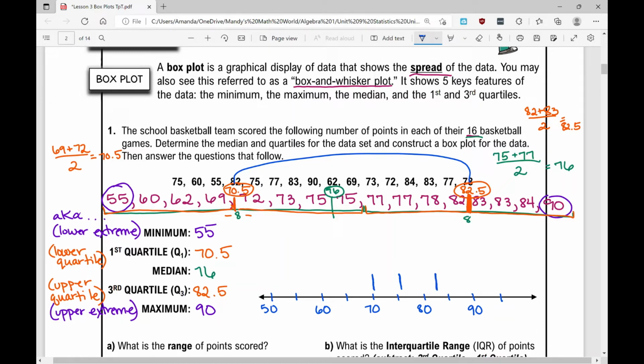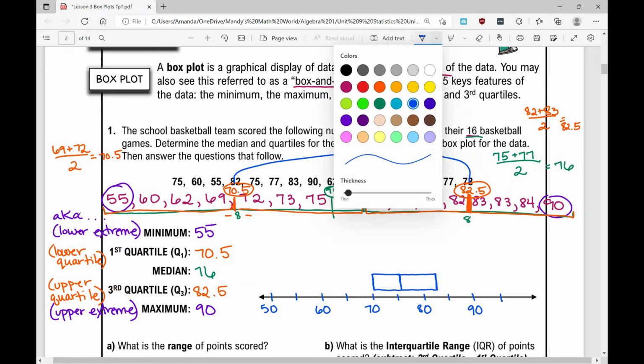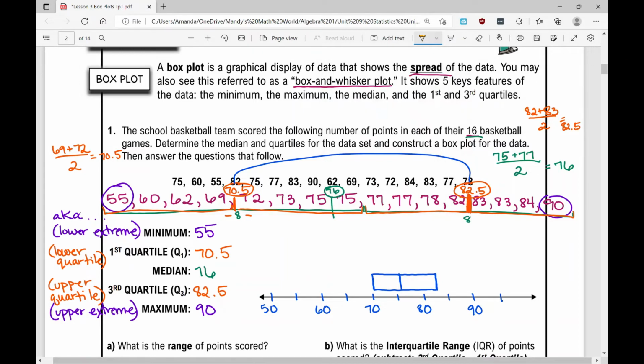Okay? So I've got 3 lines there, and I'm going to connect these 2 lines to make a box. That right there is the middle 50% of our data, right? If we have taken this data and split it into fourths, from 55 to 70.5, that's the first fourth.